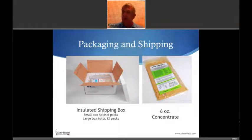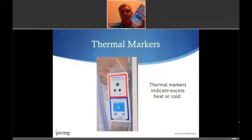When you receive the material, inside of that box, there is a heat pack, and that's the same type of heat pack they use when they ship pharmaceuticals. There's also a little card that looks like this, and I think my next slide may have it. This is a thermal marker, exactly what they use when they ship pharmaceutical products. There's a place that indicates cold and a place that's heat. This way you know when you receive it that your product was received in pristine shape. It wasn't held someplace where it shouldn't have been, and it survived the trip.